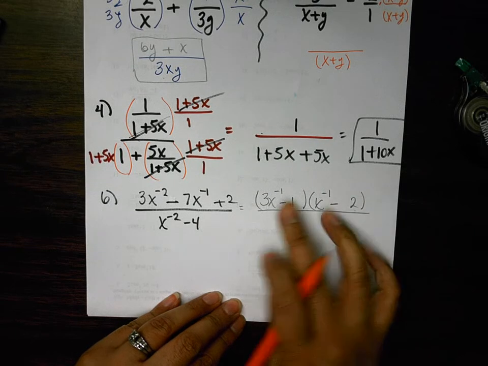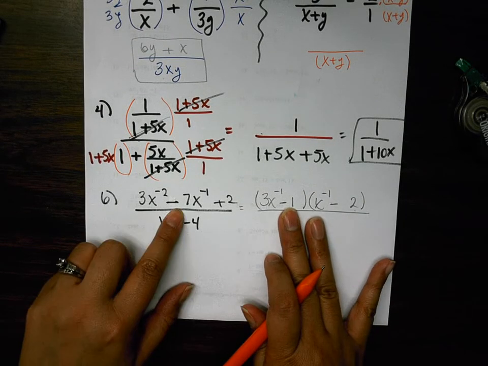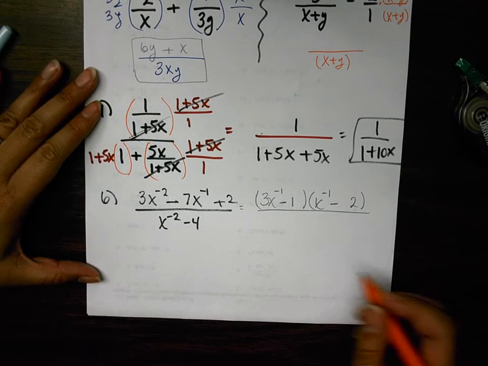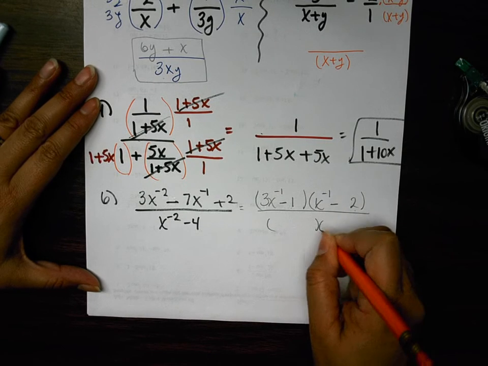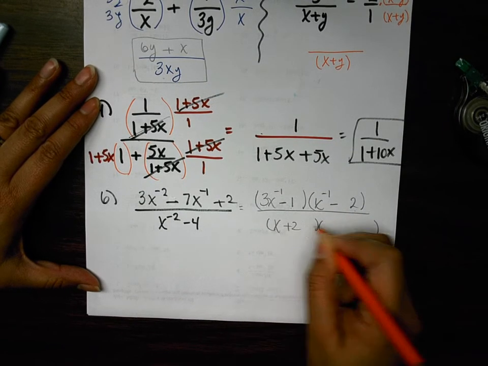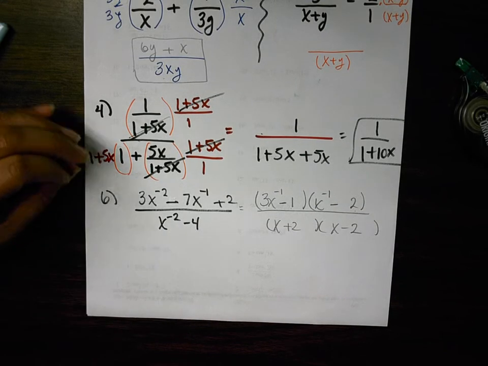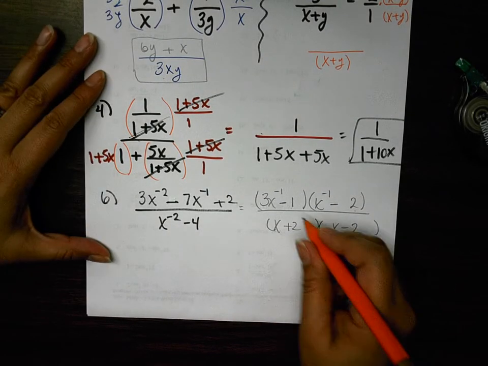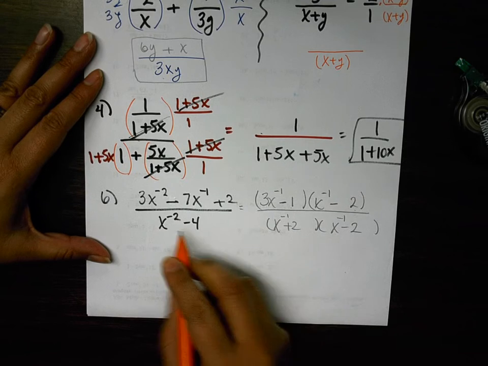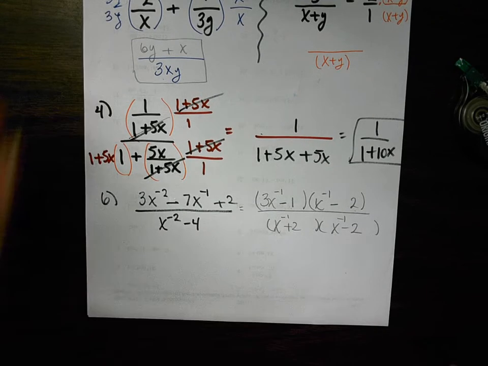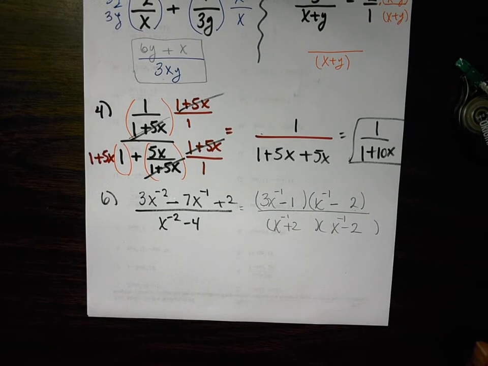Anyone want to tell me? 1, 2 or 2, 1? 1, 2. 6, negative 1, does that give me the negative 7 in the middle? Yes or no? Yeah. All right, double bubble, x plus 2, x minus 2. Where did I mess up? You have it on the negative 1 on both. Negative 1 on the exponents to make the negative 2.